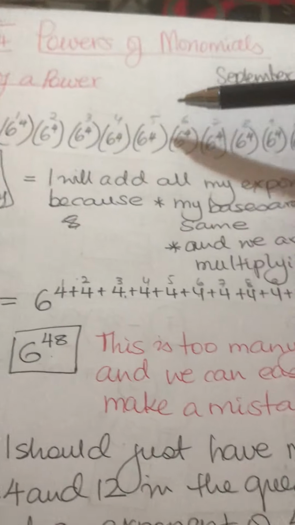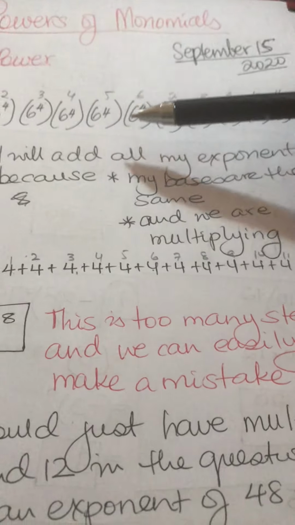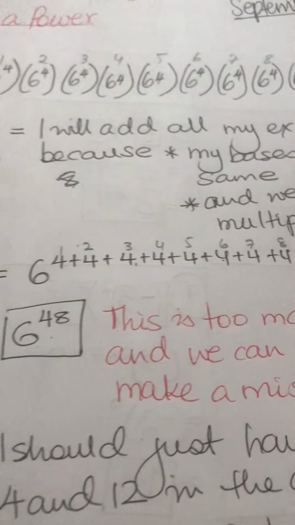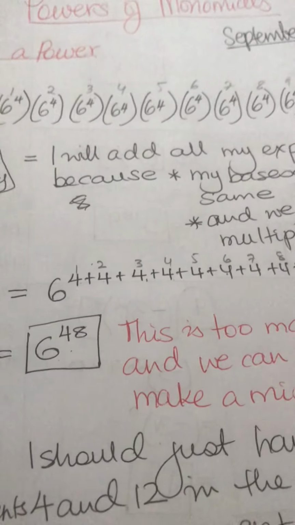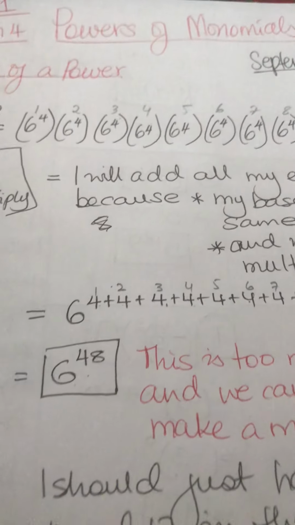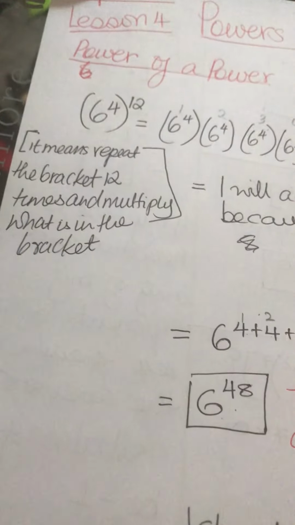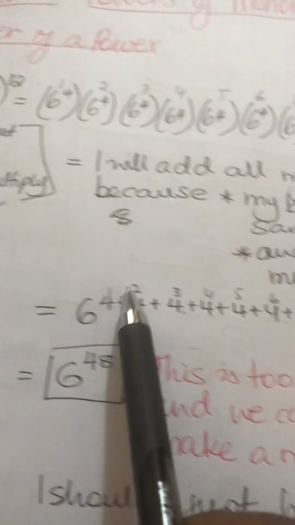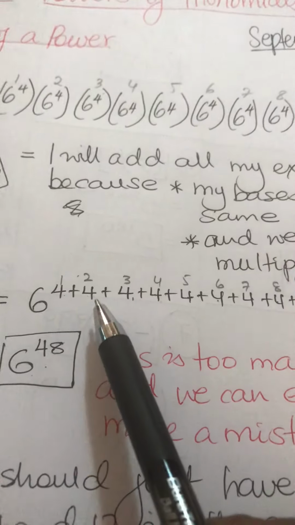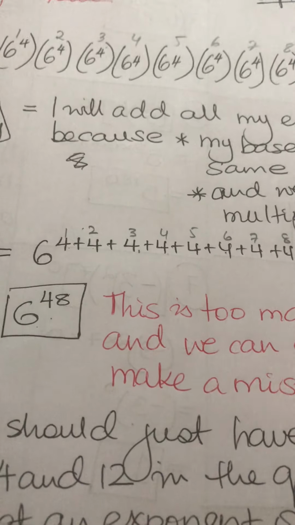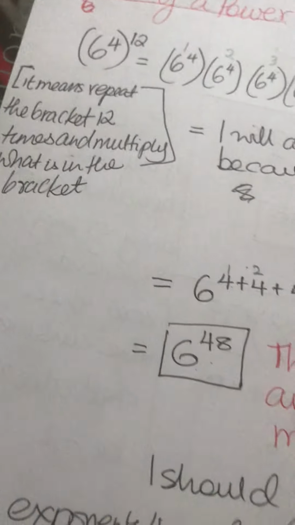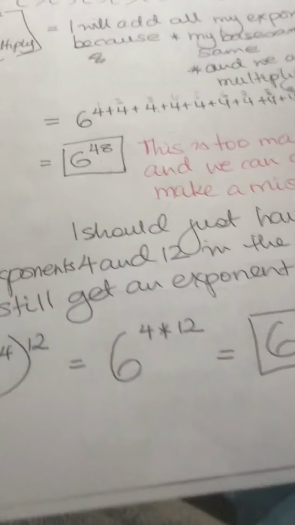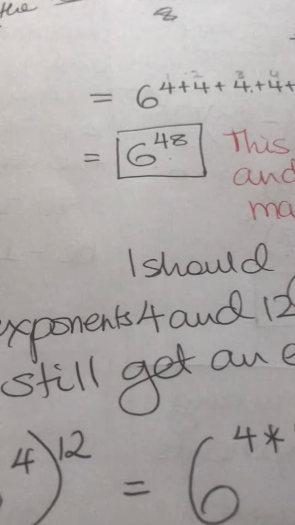Now, this is too many steps. We are doing a lot of work. And in math, we want to work fast, we want to work efficiently, we want to work correctly. So, because I don't want to make mistakes, this is too much. What if I forget one of the 4s? What if I forget how to add easily? I will take too much time which I don't have, okay? So, you are going to use another strategy.